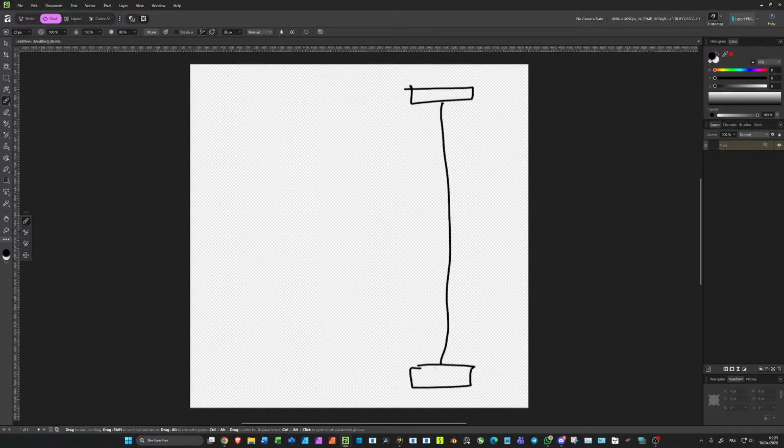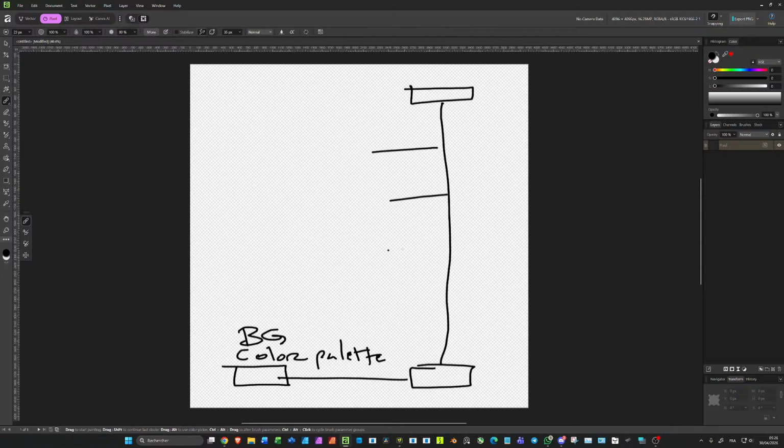I have a merge right here, and I just plug the color palette here and the background. And all the elements that are built just plug in from the left side. Why the left side? Because when you take a node and drag it, it will automatically make a merge node. Whereas from the right side, it does not do this. And my node tree grows from top to bottom.